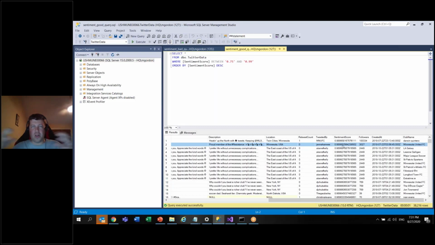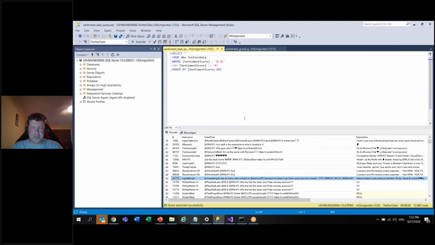Like I said, it's very long. It's not just 0 or 0.1 or 0.9. You get this long number that comes out of it. Obviously, it scored it very positive. I mean, she said she had a great time. That one makes a lot of sense. So let's look at a bad one. And there's definitely more swear words in this one.